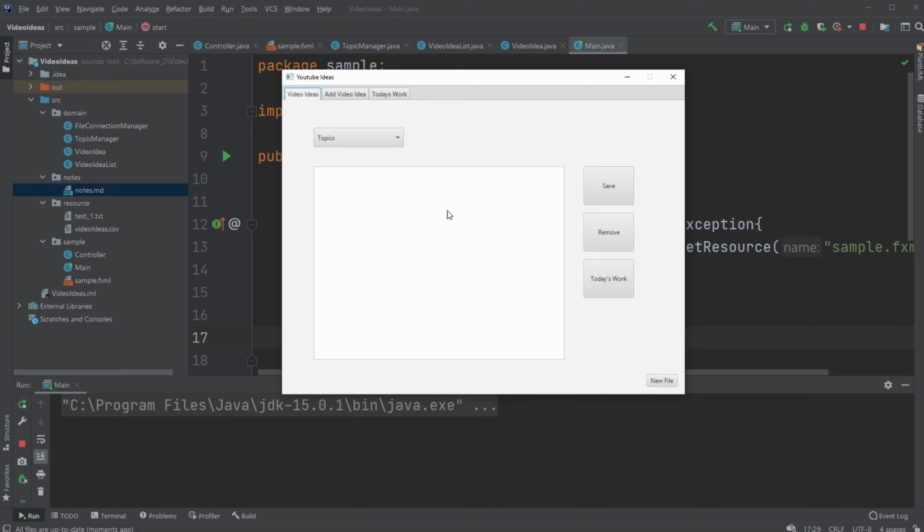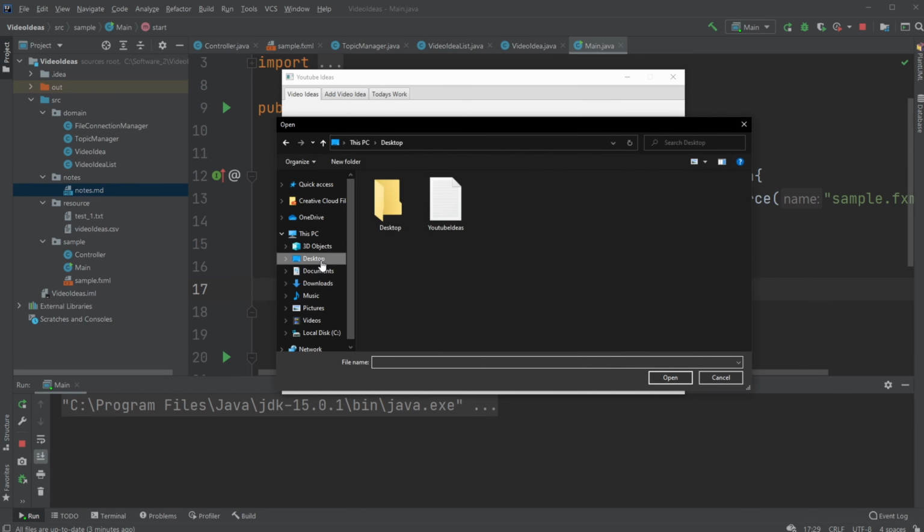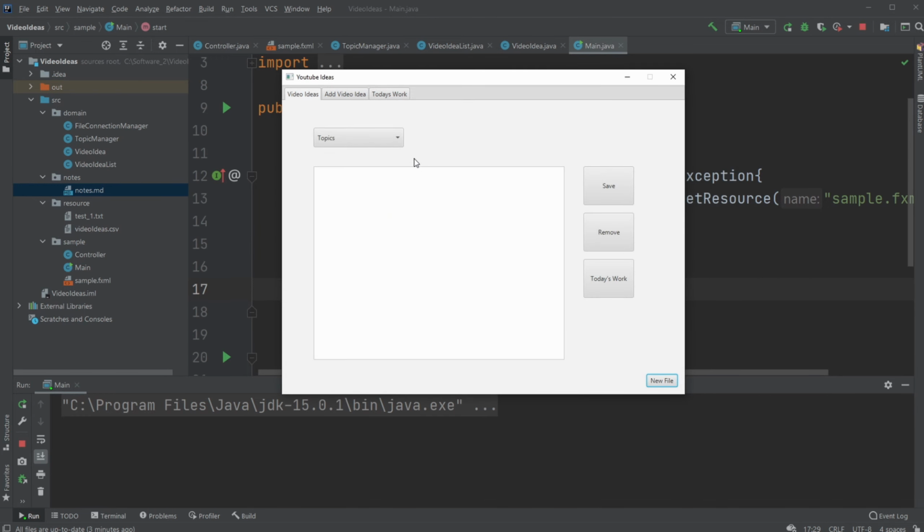So previously I was able to preload some kind of document inside a resource folder inside my program, but I have now added a new file button, which allows me to actually use this for my project, because now when I want to add or use some kind of file, I can open a given file, using the specifications I chose with my CSV file, comma separated values. So here I have my topics, for example, I have UML, which in this case just has one example.